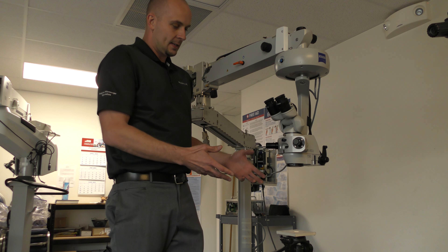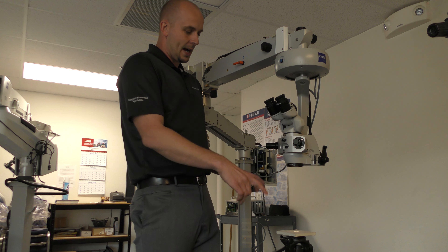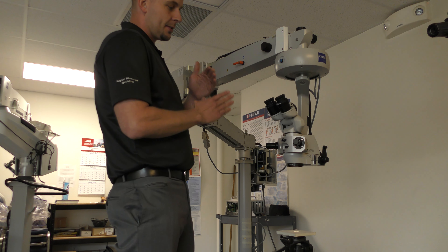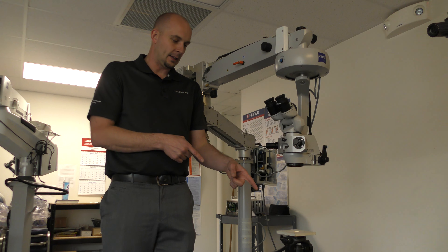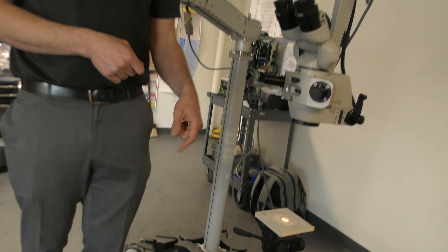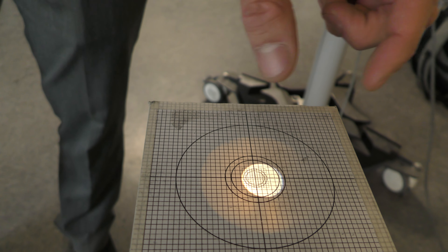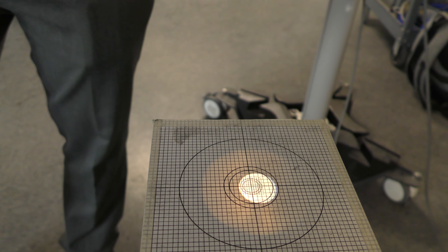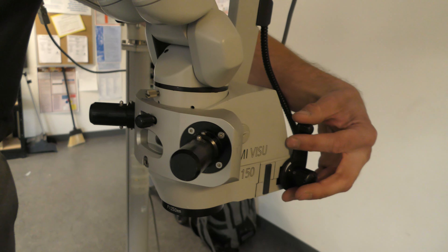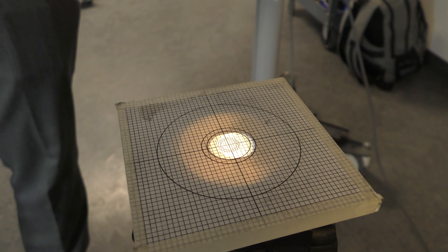The way that's going to look — and this will illustrate things for both systems — right now I've aligned the graph to where the crosshairs are perfectly centered in my field of view. But when you look at the graph and the light coming out of it currently, you'll see that the light is shifted north ever so slightly. Where it should be is centered on that graph perfectly, and it's not. In addition, this has two lights, so you can see the secondary light is off as well — it's low.